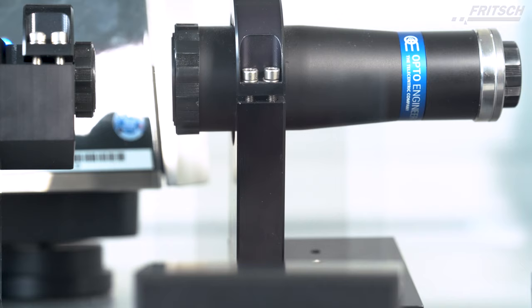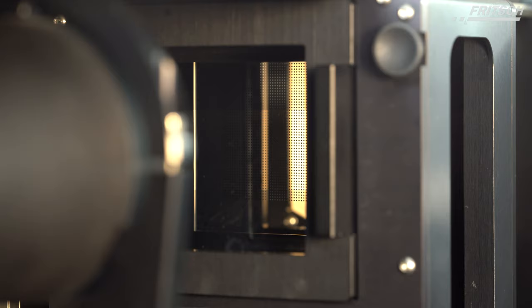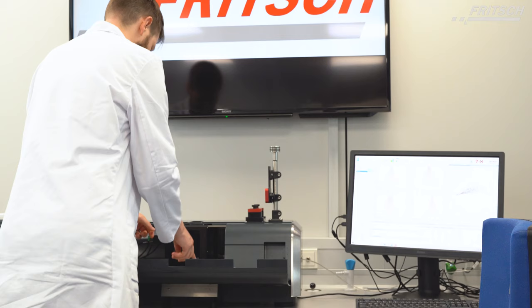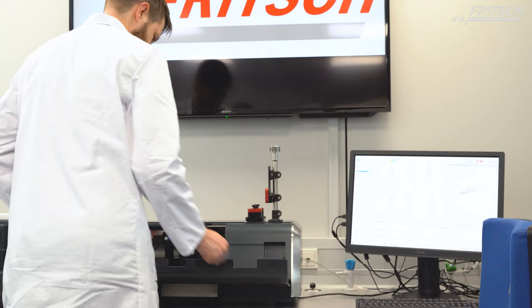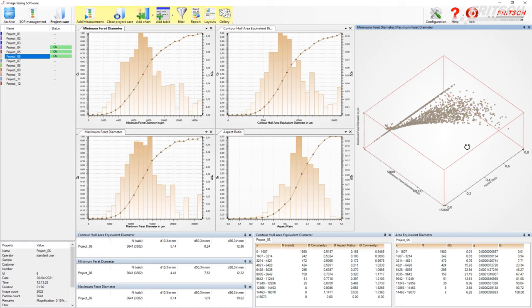To verify the accuracy of the instrument, two NIST traceable calibration plates are available depending on the magnification of the respective lens. Despite these high-end technical features, almost no maintenance or spare parts are necessary for years. The 21 CFR Part 11 compliant software is included without any additional charges and can be run on multiple systems, beating the competition in value for money by far.